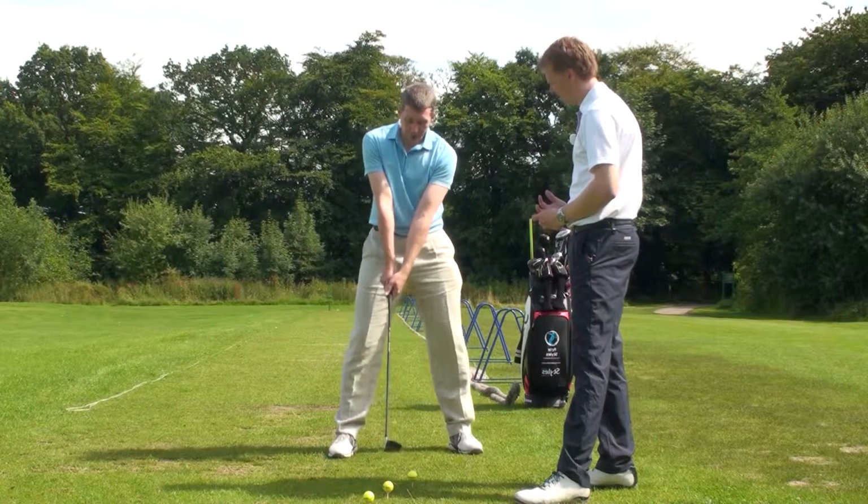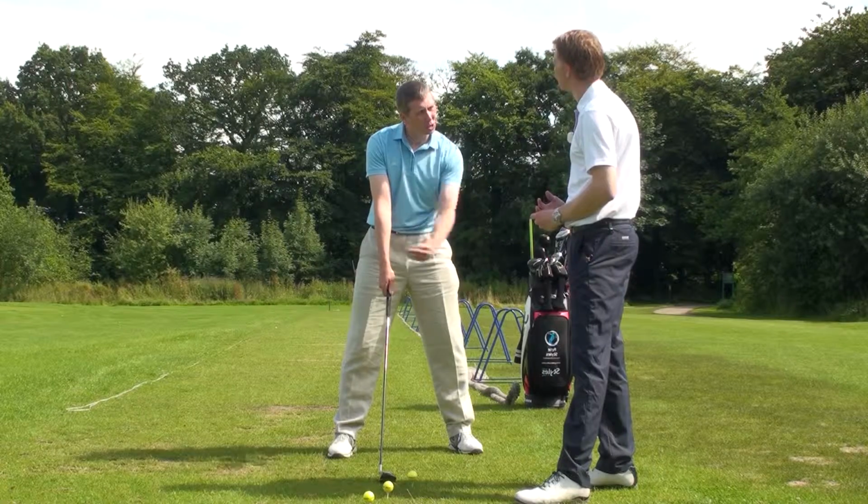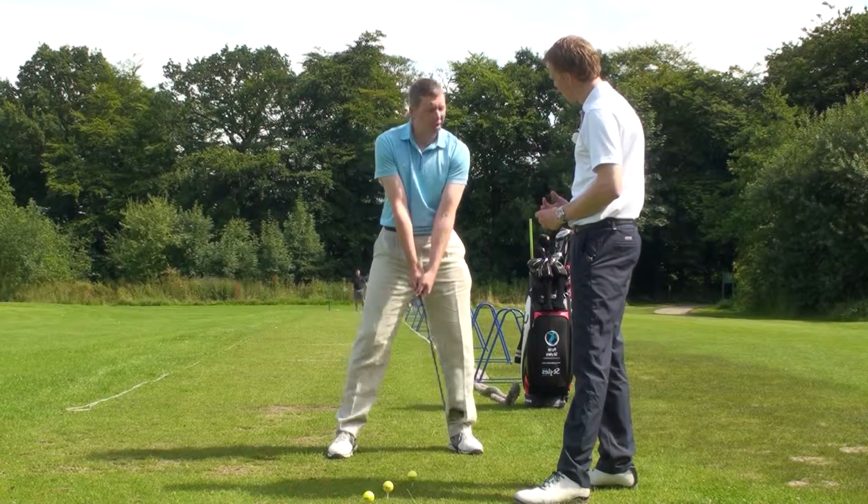And sometimes I find when you're teeing up towards the front of your stance, I kind of lose the sense of where it should be pointing. But here, that feels much better. Okay, it's a positive start. Let's see how it feels.